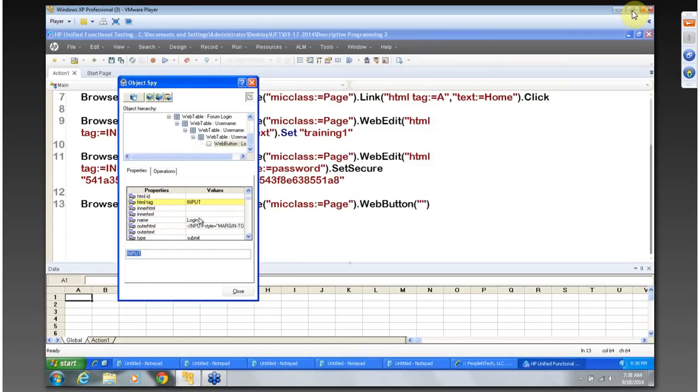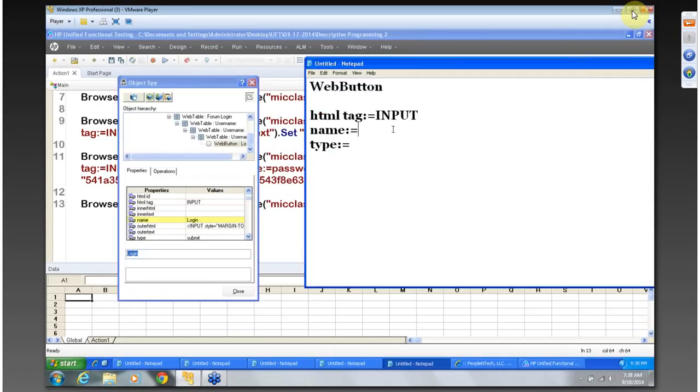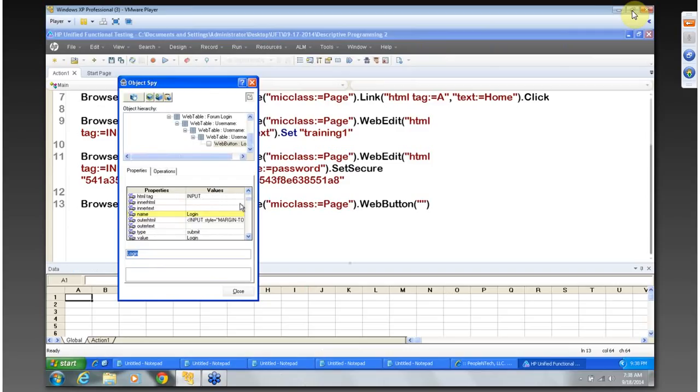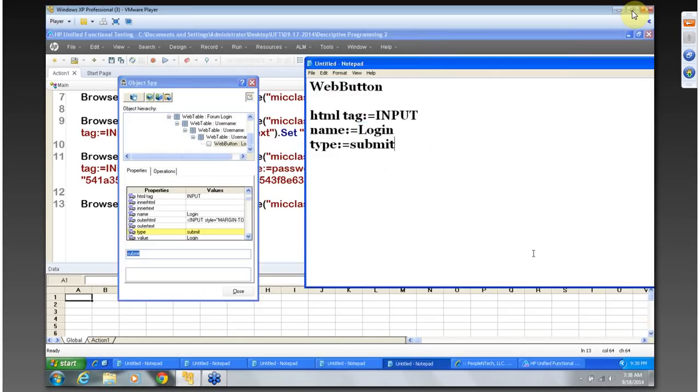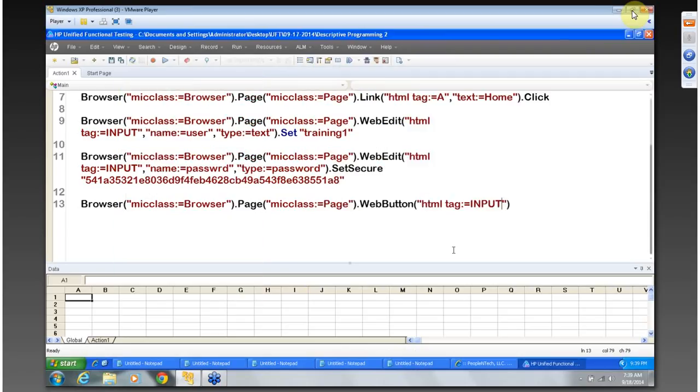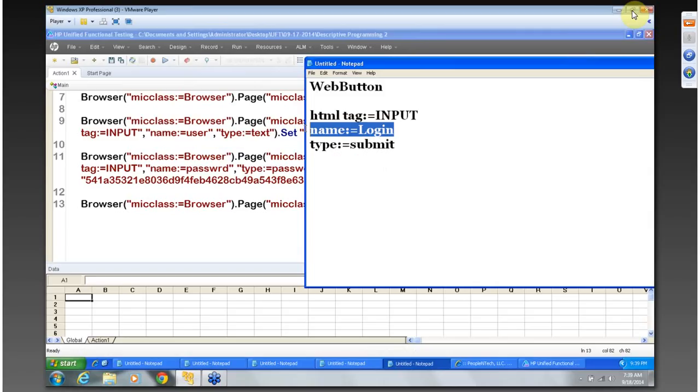Copy and paste. And let's look for name. Name is login. So see, it's different. Just copy and then paste it here. See, L is in capital, so you have to be very careful. And then type. So what is the type? Let's go down. Where is it? Oh, right here. Submit, right? So click on that. Submit. And submit is in all small letters, so you have to write it. So do you see? All the variation is here. Okay, guys? So just copy and paste from now. Here. Copy this. Paste it here. And then put a comma, put a quotation, and then put name marking.